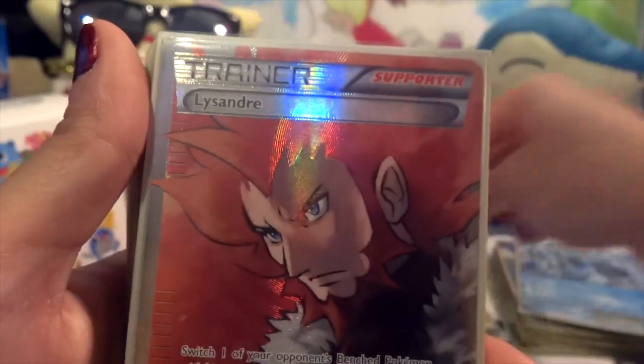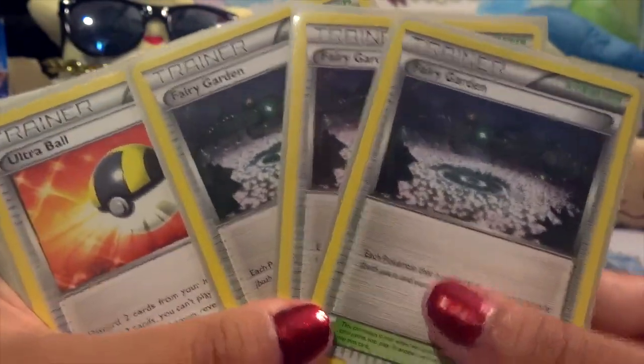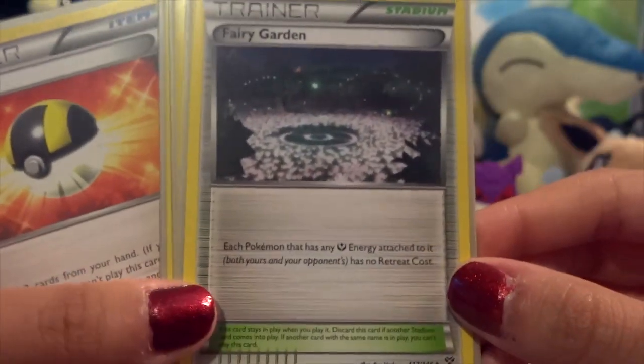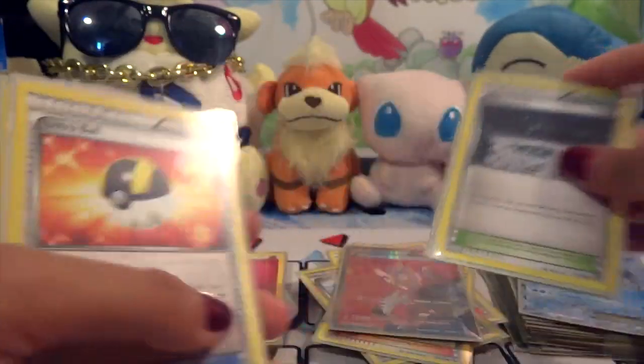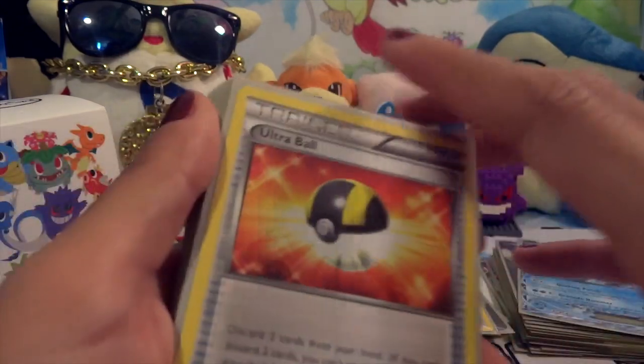There's a Pokemon Center Lady, obviously to heal us up. Lysandre, in case I'm in a little pickle. Got 2 of those. Also have 3 Fairy Gardens, which are pretty important in this deck. Each Pokemon that has a Fairy energy attached to it has no retreat cost, so you can openly move all of your Pokemon all over the place, and it's awesome. So that one is really, really good. I try to get that out early in the game.